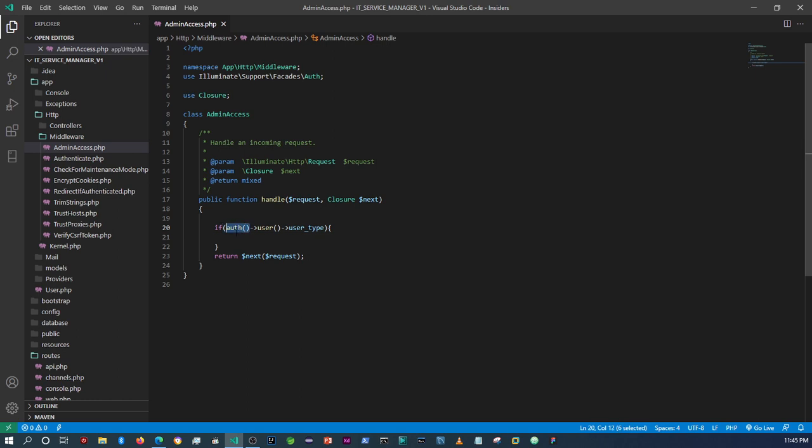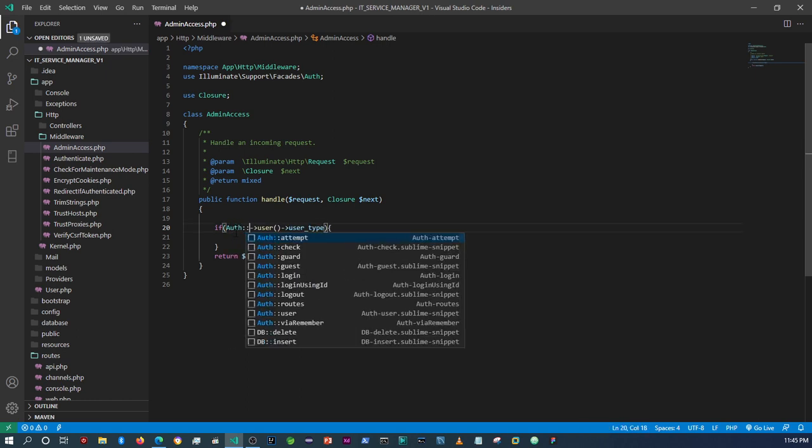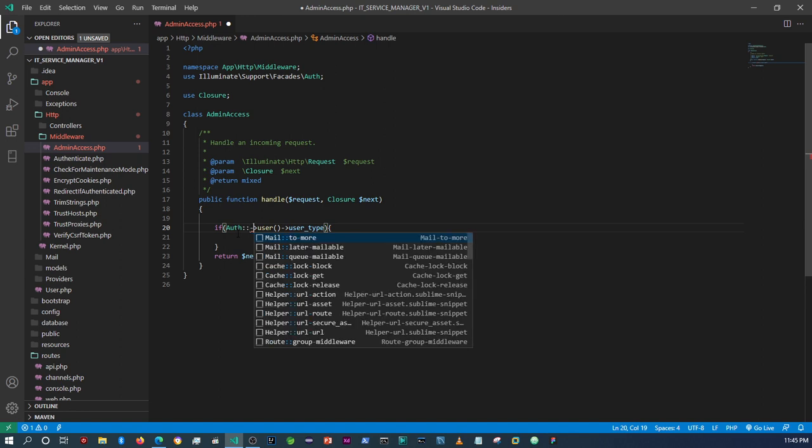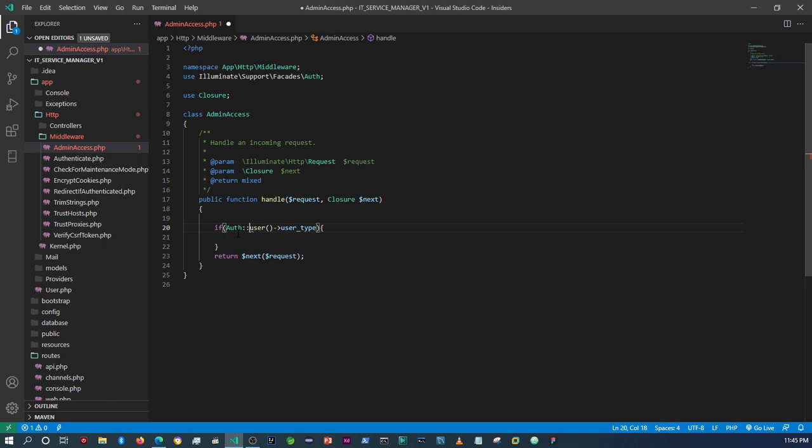So I'm just going to change that, and I'll say auth user. The only thing we're going to do is say if it's equal to admin. Oh no, sorry. You're going to say if this authenticated user who's currently logged in, if the user type is not admin, then we want to redirect them back to wherever they came from.